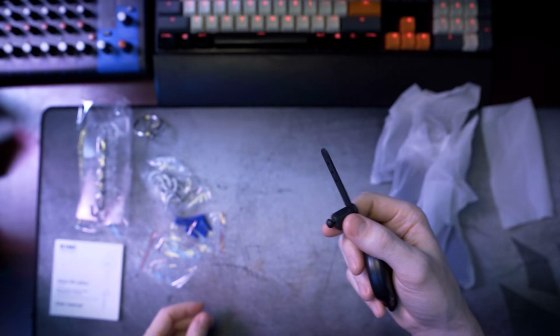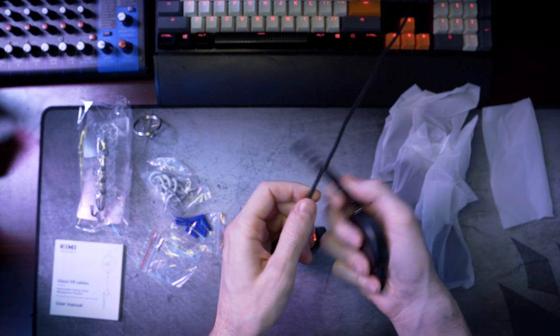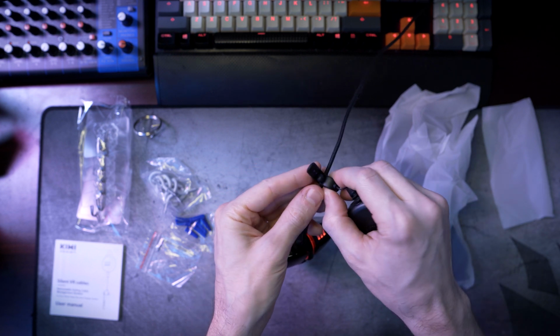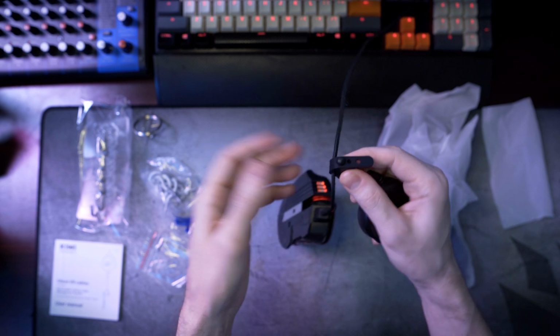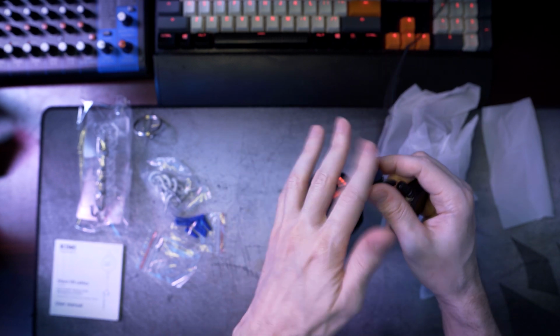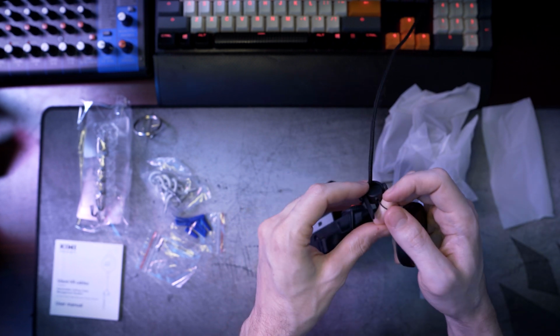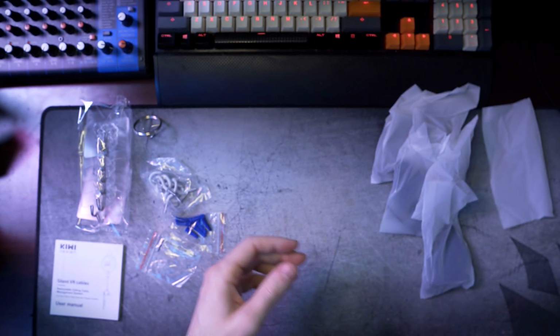So I don't know if I can give you a demonstration here. Let's use my mouse for now. To hang the cable, you're going to wrap the cable around it, and then just pull it through that hole, and that'll keep it nice and firmly attached. It's not going to damage the cable because it's not a plastic clip or anything. It's a nice rubberized material, so it will go around that cable nicely.